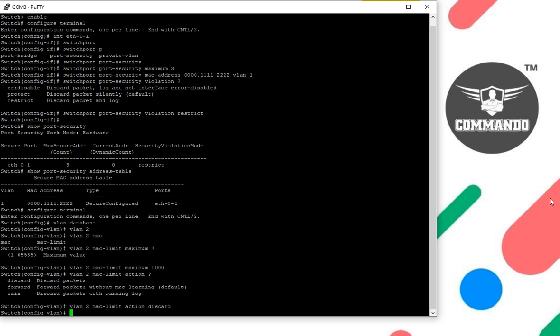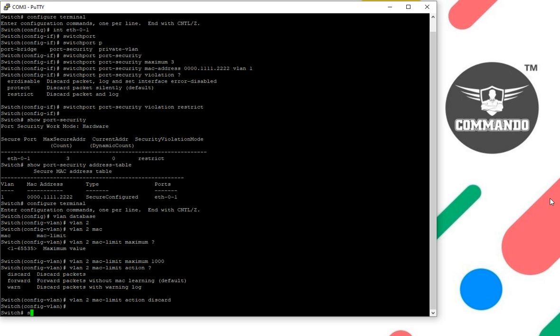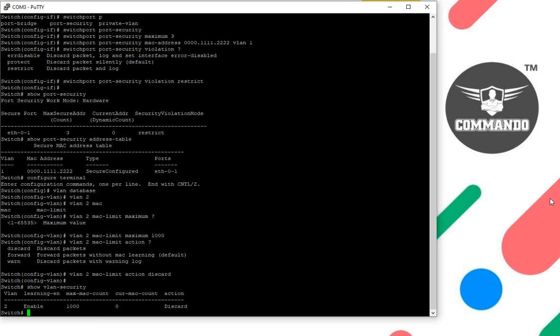or I can also have MAC learning disabled. I can do whatever actions I want. By giving the command show VLAN security, I can see the VLAN maximum count and MAC count which is configured for that particular VLAN.